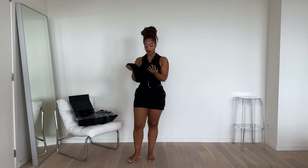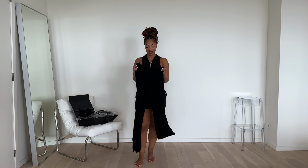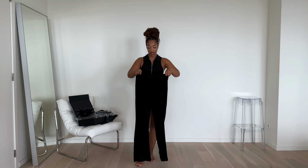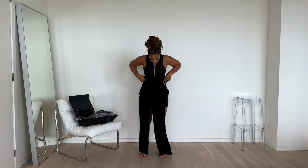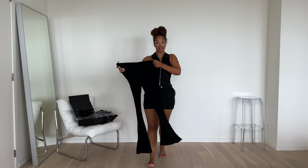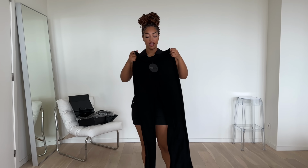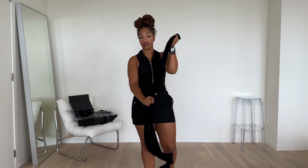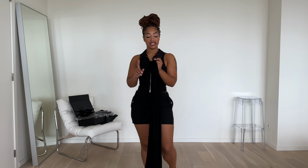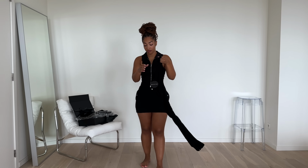I'm going to pair it with these pants. Guys, I saw these pants on some models on Instagram. And I'm obsessed. As you can see, there is a little bit of wide leg going on, but the fabric is insane. It's so stretchy, but thick as well, so it won't be see-through. It will be very comfortable. I can already feel it. These pants are called Don't You Worry pants in a size medium. I just took my regular size.